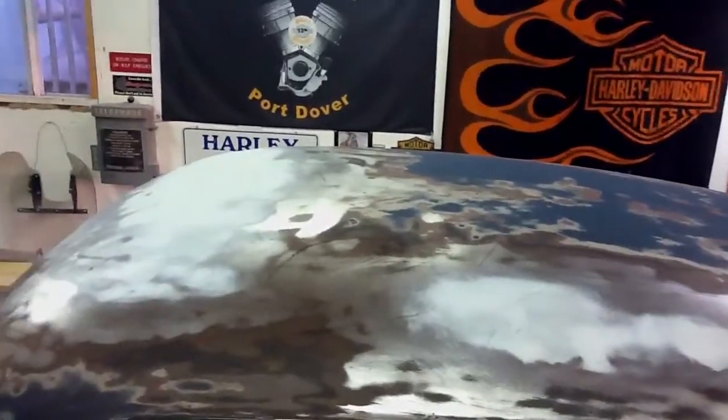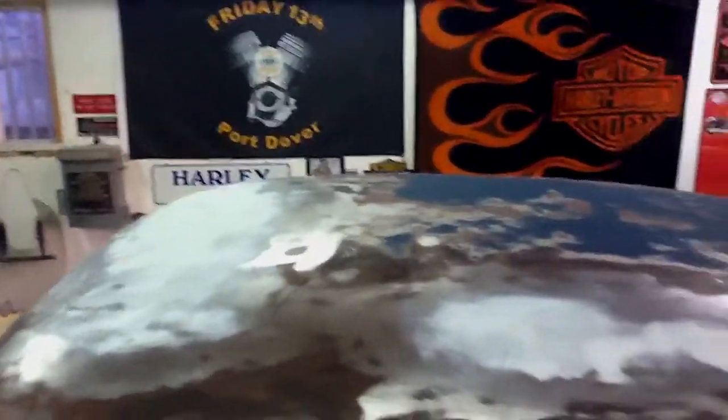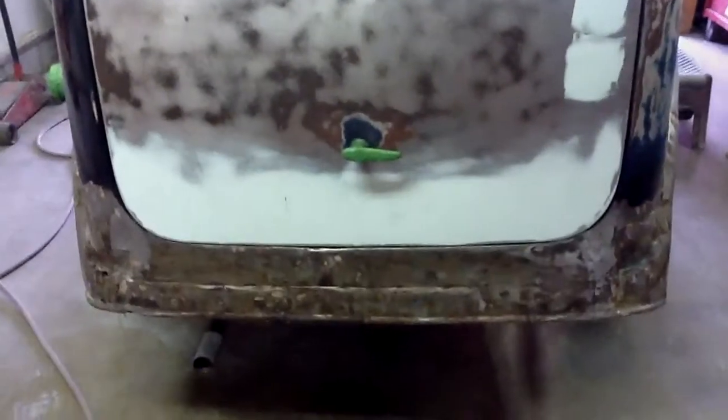This has all been 80 grit sanded and then 120 sanded. Bondo's in and flattened out, two-part putties on it and fine finish down to 120 grit. This needs a little bit more tweaking right around there, but it's pretty much done — a little fine tuning in those couple of spots. Bondo work done, two-part putty in. We'll get that new pan in the bottom of that — I'll get you to order that soon. These are ready for primer.